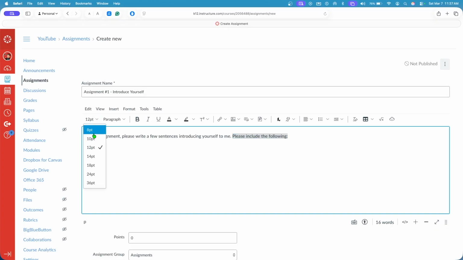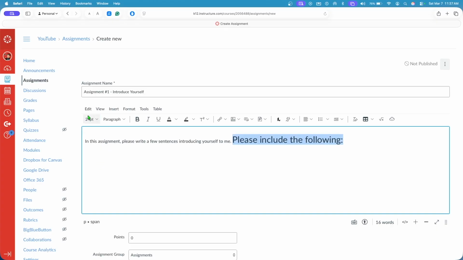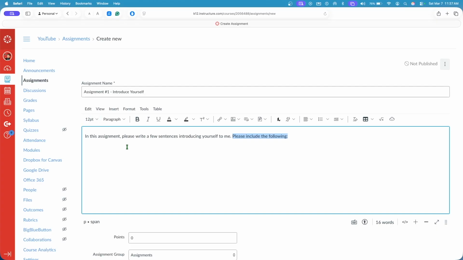You can make this bigger. You can make it smaller, which is the default is 12. We can bold it, add italics like this, underline it, change the color. Let's say we want this in red, or highlight. Let's say we want that in red. Well, not red actually, because it'll be red on red, but we can have this in, let's say, a yellow.